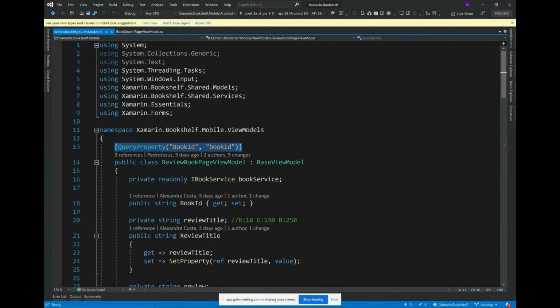It's a feature of Shell, so I can mark that when I navigate to this view model, I can receive parameters from the query string, in the way that I put it here. So it's the book ID that you will receive from the query string.